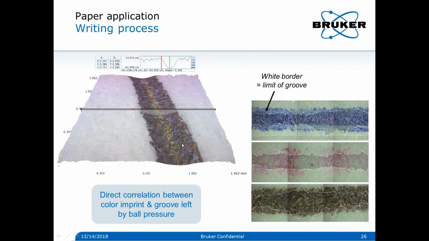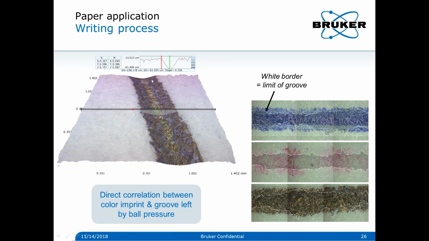The other one, which is pretty illustrative, is really getting the impression of papers. So we know that taking a ball pen and writing on different types of paper, you get different perceptions, and for the same paper with different pens, you may again have different perceptions. So here what you see is a nice 3D image that shows a trace made by a pen, and the color image together with topography leaves you all the information.